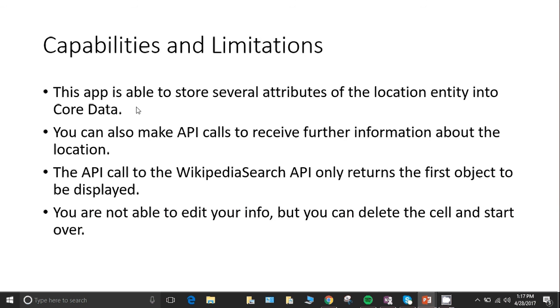So as for capabilities and limitations, again, as I've said numerous times in the past, this app is able to store several attributes of the location entity into core data. You can also make API calls to receive further information.